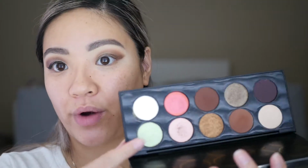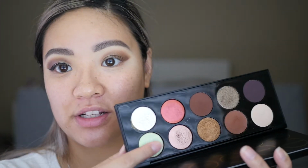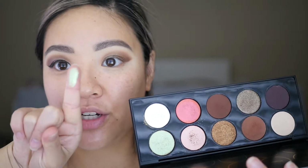This shade right here called VR Fire Opal, which is a very strange name for it, but it's kind of like a very shimmery shade. You don't need a lot. It does have different dimensions to it, which I think is why it's called Fire Opal, because it kind of looks green right when you're looking at me straight on. But then if I were to turn to the side, it gives it this red iridescent color.